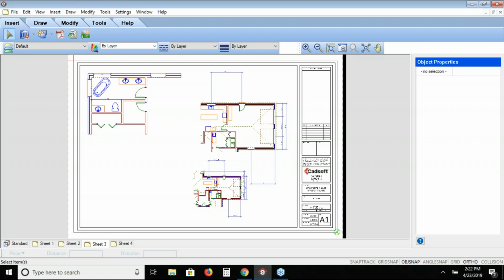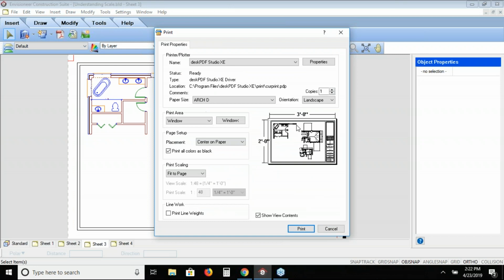The lines around it are just title block lines to give it a nice profile around it and to give that title block edge. But the actual paper goes out to the extent of those red dots. So I want to make sure that I'm just printing to those. And it'll show me my little preview that it's 2 feet by 3 feet, 24 by 36. Perfect. Down here, when I go to print, I want to make sure that I print it to scale. I'm printing that entire sheet out to scale. 1/4 inch equals a foot.